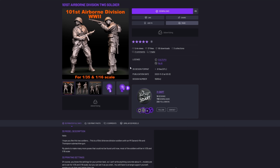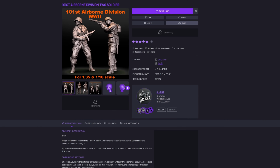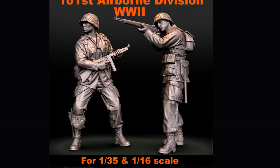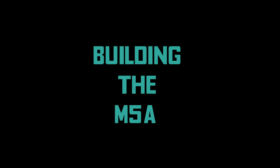The two figures I chose were supplied by 3D Art, or 3DART, on Cults 3D. These two 101st Airborne figures were advertised as 1/16th or 1/35th scale figures, but I just scaled them down to 1/48. The sculpts and details on these are really nice. That's why I went for them. Right, that's enough preamble. Let's get on with the build.